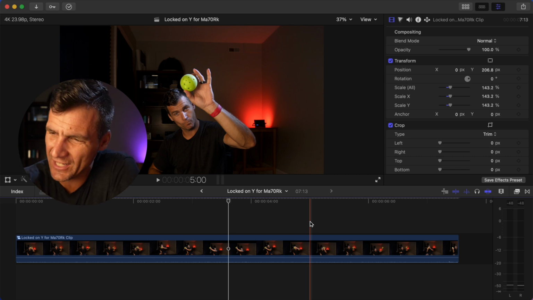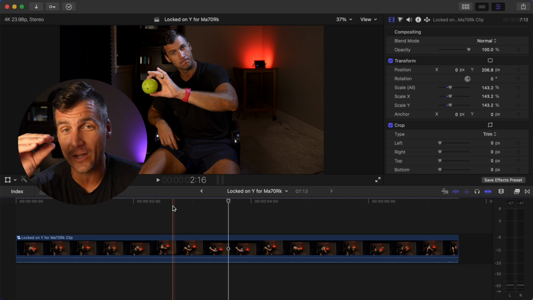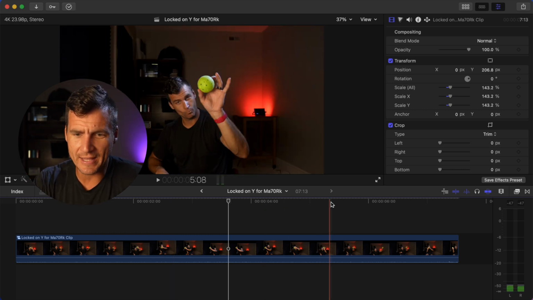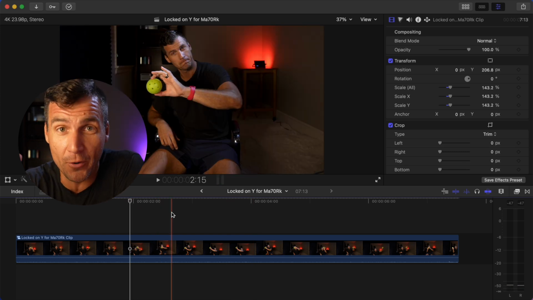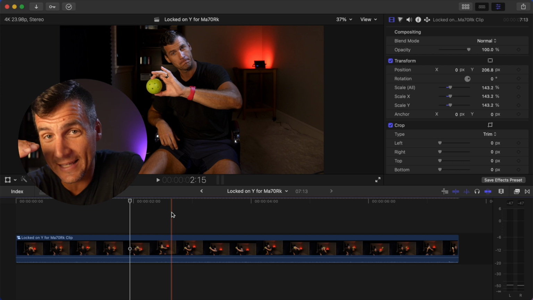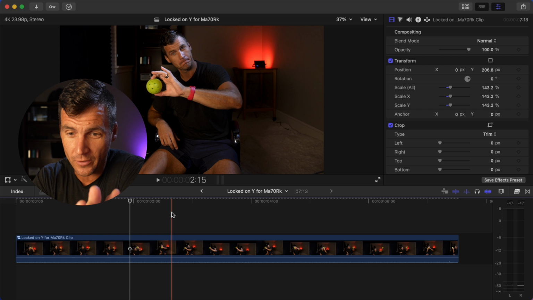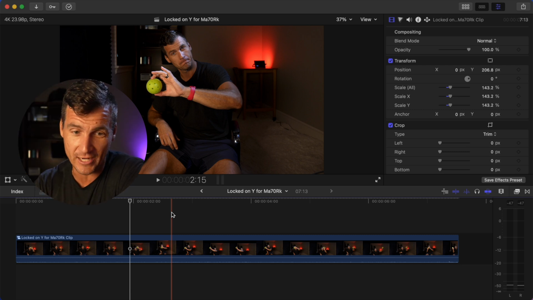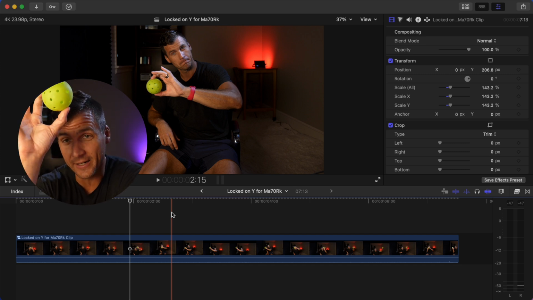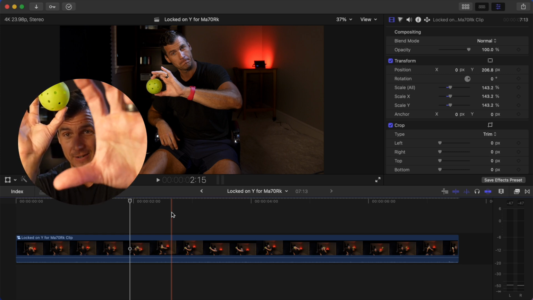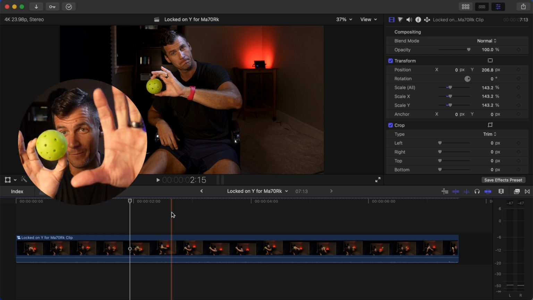Okay, so why does this work? It works because we're trying to cancel out motion that is happening within the frame, right? And that motion that we're trying to cancel out is a subject, in this case, the ball. So when we tell Final Cut Pro to track that ball, the way that we can cancel out its motion is to move the frame, the entire video, in the complete opposite direction that the ball is moving within the video. So when the ball is up here, we just need to take this entire video clip and move it so it's back down here. When the ball is down here, we need to take the entire video clip and move it so it's back up here.